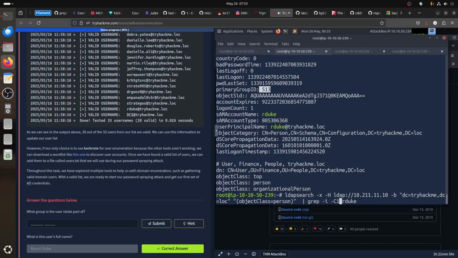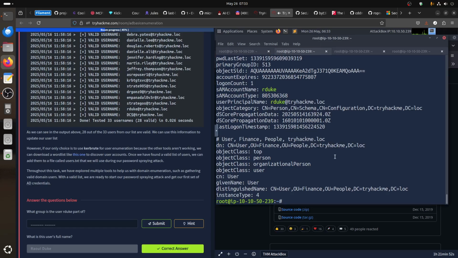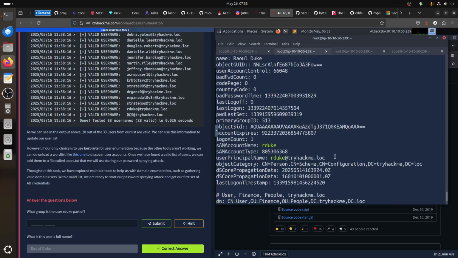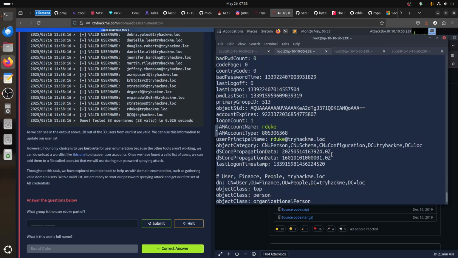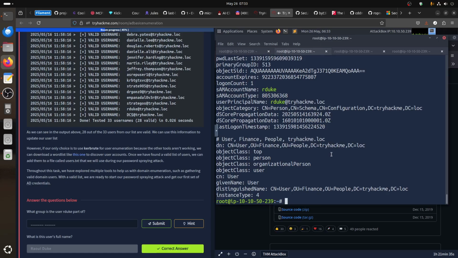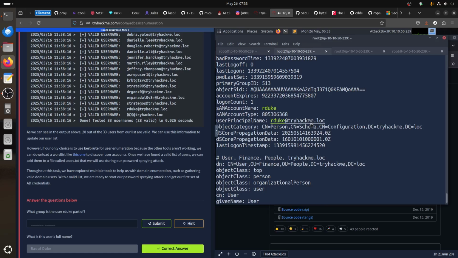It gives you the account, the email, but not the full name.